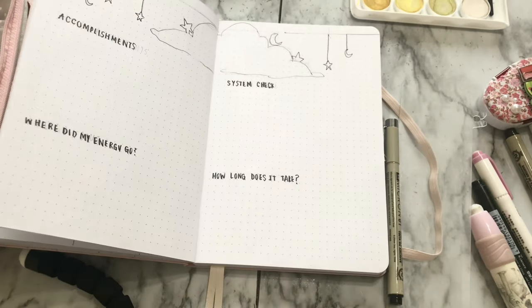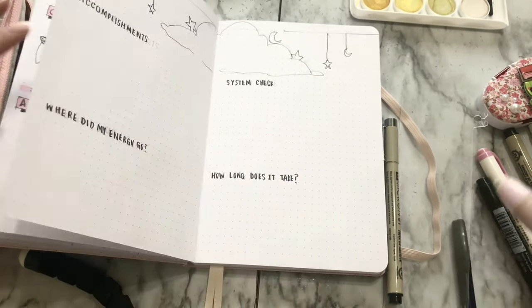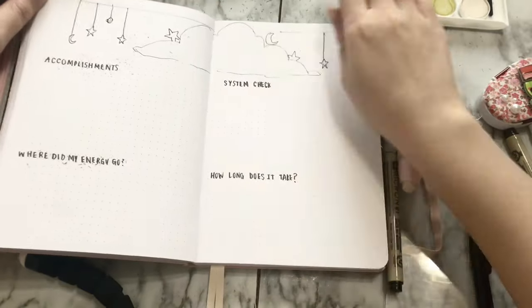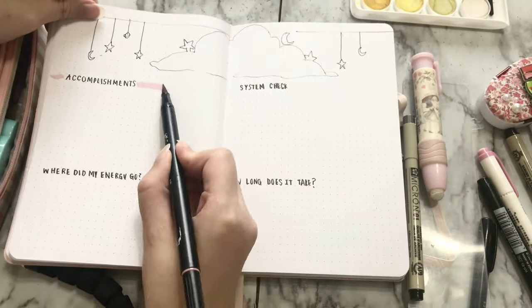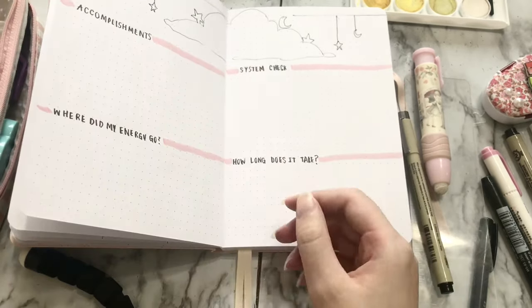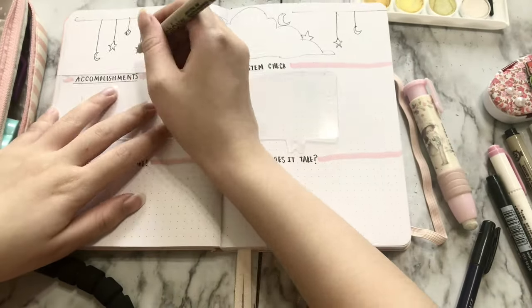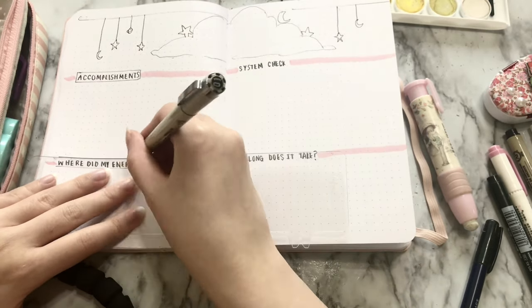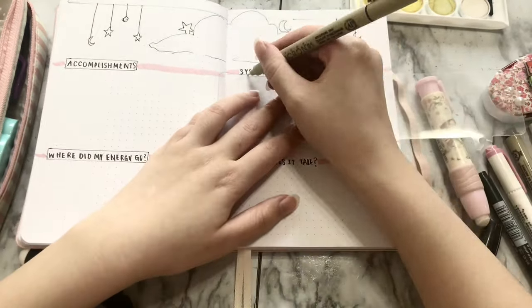The system check is just checking different systems I have in place, like a planning system, my organizing system, my note-taking system, stuff like that. When I fill in the spread, I'm going to describe these systems and then rank them from 1 to 5 stars, with 1 signifying that this way I did things was not working for me.